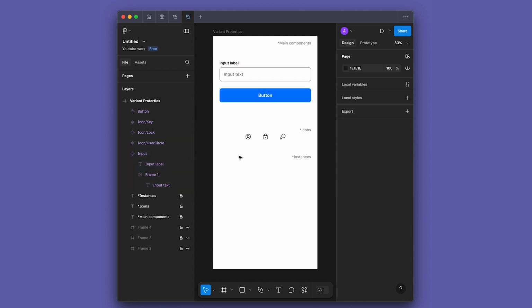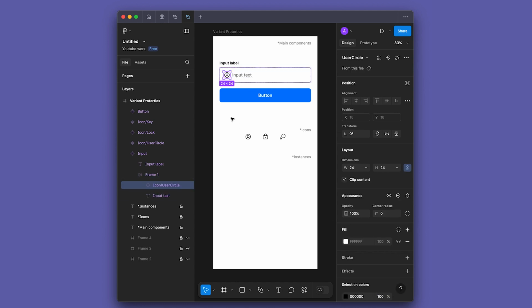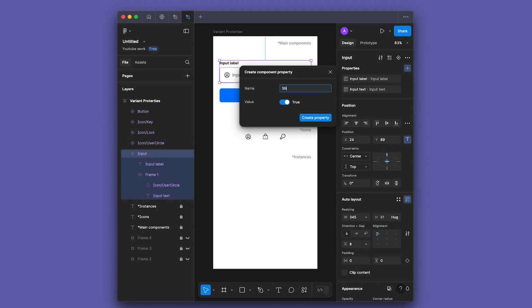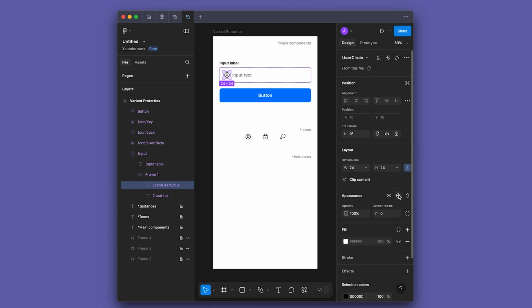Now we are going to create the icon property. First select the icon, copy, click on the field, and paste. Now let's align it to the left. Okay, we need to create another property, and this one will be a boolean property. For example, if we don't need the icon, we will just hide it. So this is basically for on and off, like hide and unhide elements. So boolean basically works like this. Click on the boolean and rename this, and let's make this true, so it will be visible all the time. So let's create. Now let's click, and here in the appearance let's show the leading icon and connect to this.